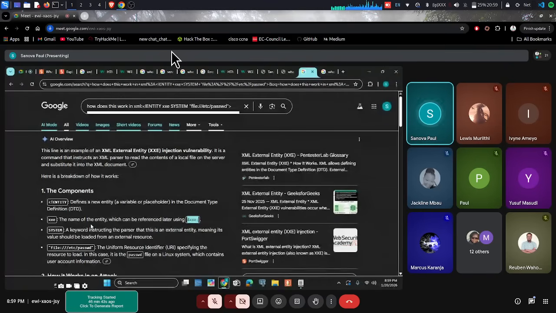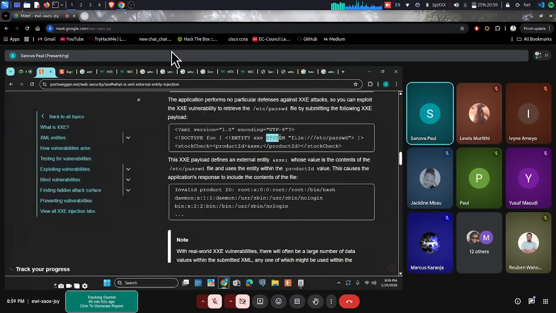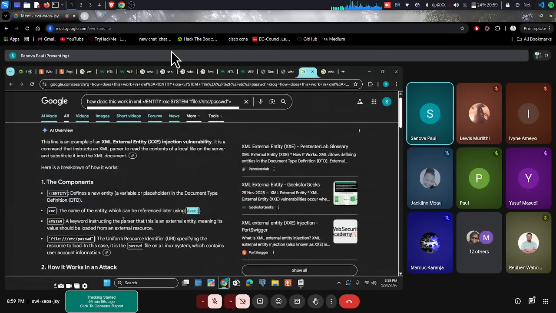So the name of the entity which can be referenced later using this, and SYSTEM is here. What does it do? It is a keyword instructing the parser that this is an external entity, meaning its value should be loaded from an external resource. It is not within, and of course if it's a database it is not within, but somewhere in localhost, maybe it's a web URL.